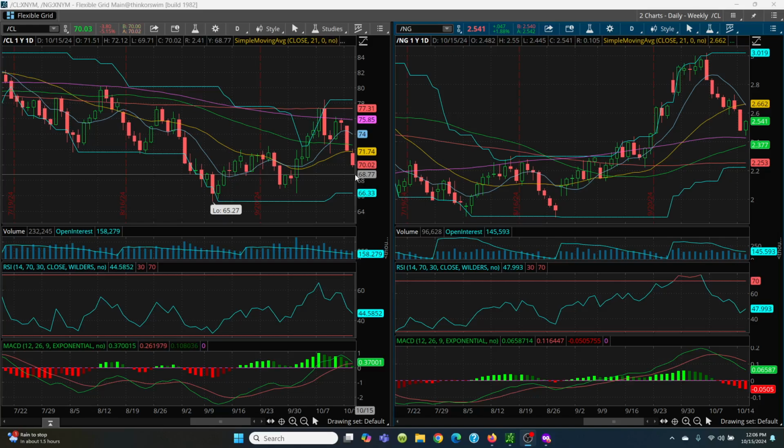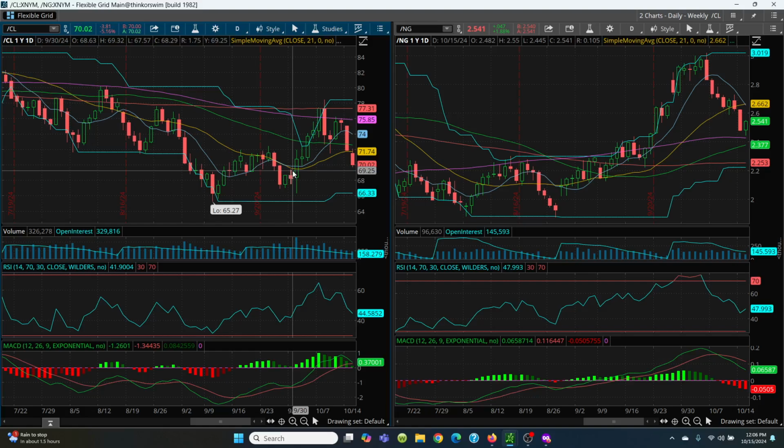Now, remember, the API number will be out at 4:30, but we got seasonality in play. This just looks lower. So let's just take a look here at the downside. So you want to look at today's low. You're looking at 69.71, and right here, this is your target. We look at the top of that, 69.32. So if that's lost, then we'll come right to the top of this candle, 68.65. Then we'll come to the bottom here, 67.57.